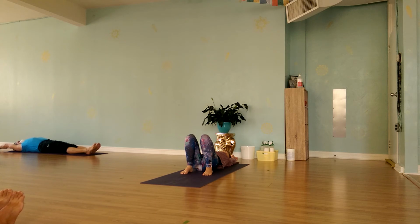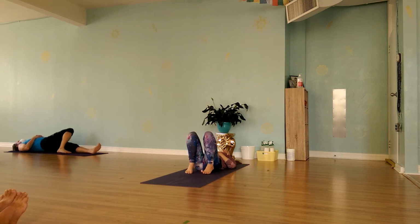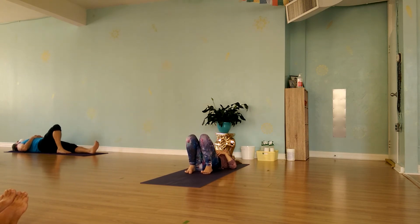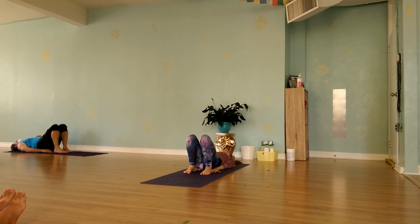Relax your body, bring your arms down to your side. Bend your knees, plant your feet hip bone distance apart, walk those heels back as close to you as you can. Arms are like railings here. Good. So our bridge. Before we go completely into the movement, let's think about some micro movements.